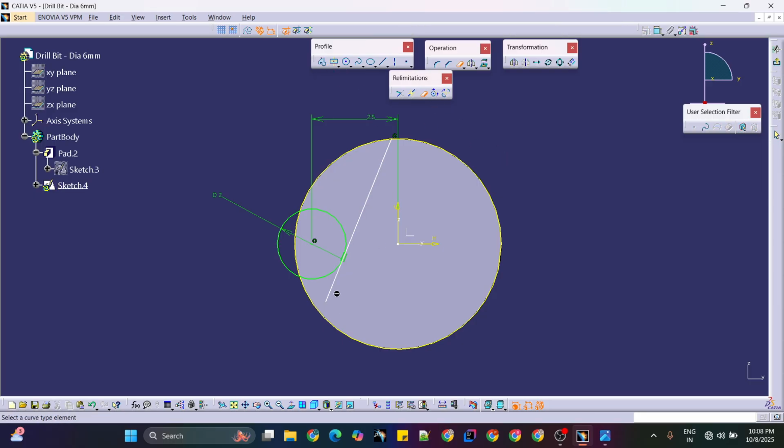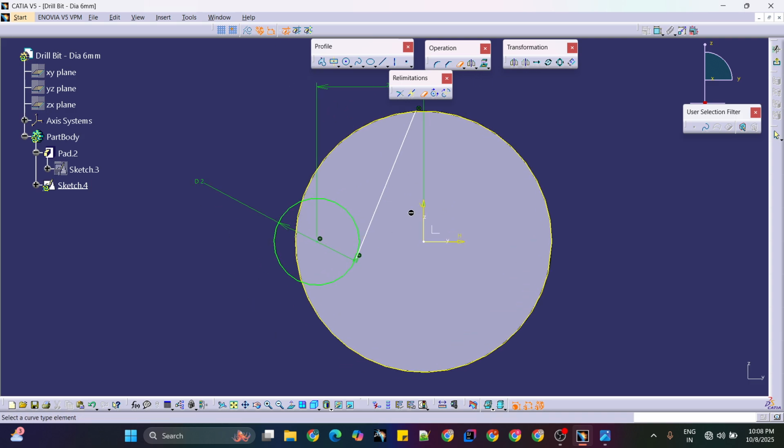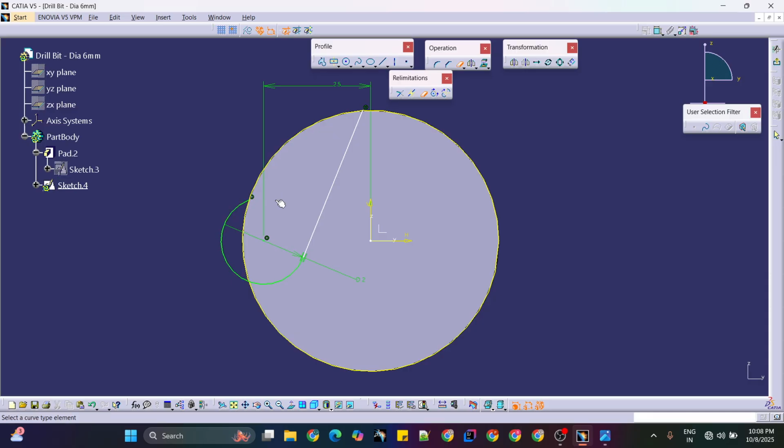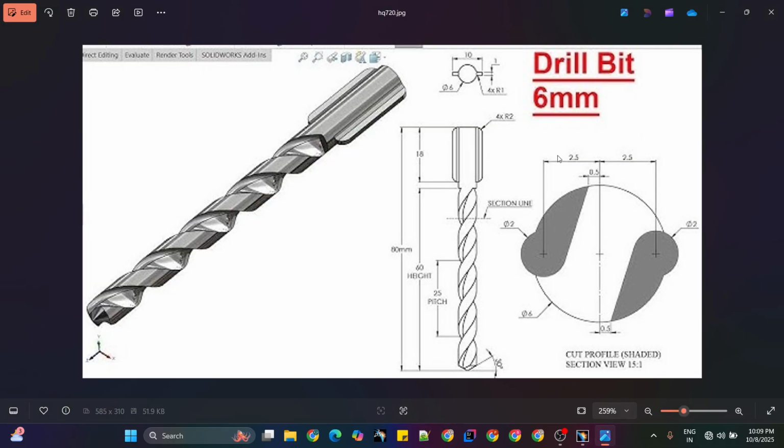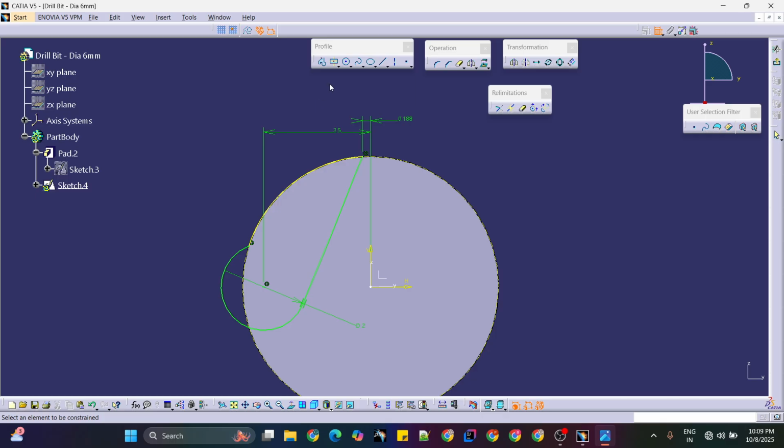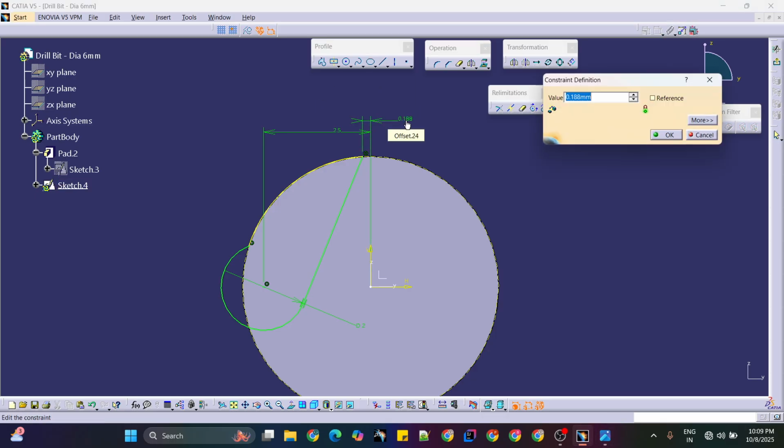Just untrim, I can trim the areas which are not required. Okay, so from this point from the z-axis will be 0.5 mm centered.